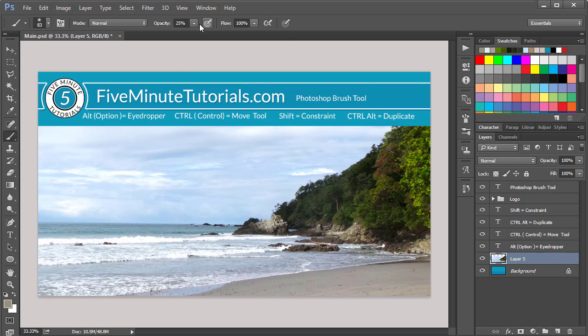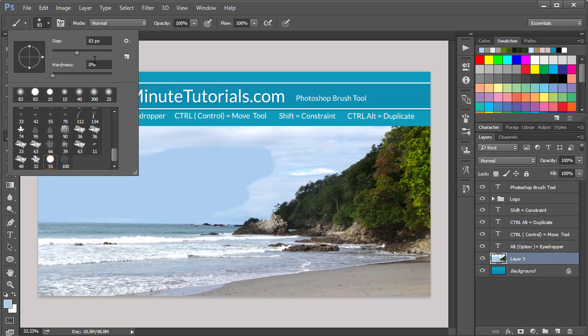The flow is very similar. It's used within airbrush, but we're not going to deal with that in this tutorial here. Okay, so let's set that back up to 100 there, and let me just show you an example. Like if we wanted to sample a blue here and paint out all these clouds so that we could do some typography or some other graphic design element over this image, we would just sample it by using the Alt key and then painting out the background here.